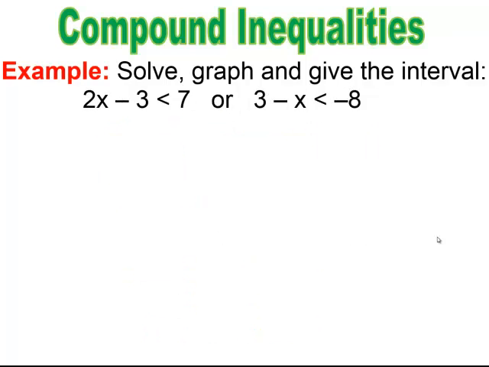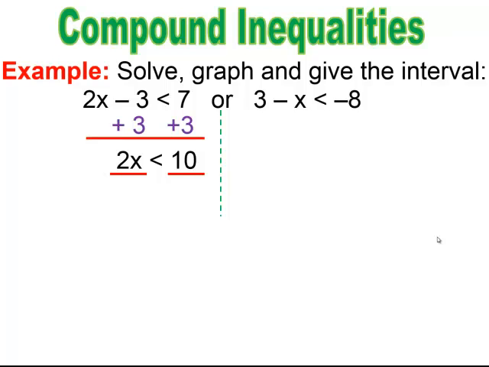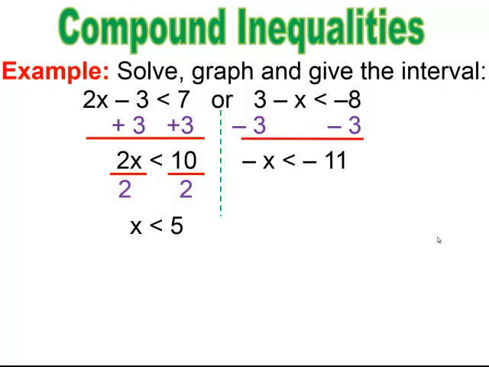So now you see another example here of an OR. I want to solve each one of them separately. I have a two-step. I solve the inequality. I add 3, and then I'm dividing through by 2. Thinking of that rule, it's positive, so the inequality is going to stay in the same direction. The second, I solve the inequality, I'm subtracting 3, but notice in the second inequality, I have to divide through by a negative 1, which means I have to flip that inequality symbol. Because you're dividing by a negative, don't forget that rule, you have to flip the inequality symbol.